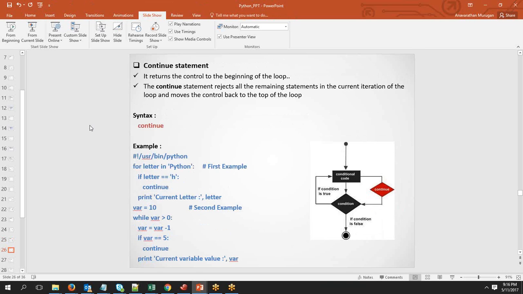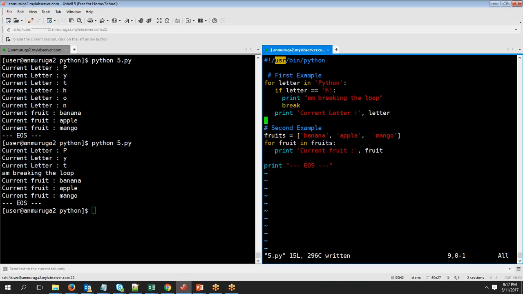But if you have a scenario where you don't want to break the complete loop, but you would like to skip only that iteration, then instead of break, you can use continue. So continue is similar to break, but the difference is that if I give continue here, rather than completely coming out of this loop, it will skip only that iteration.